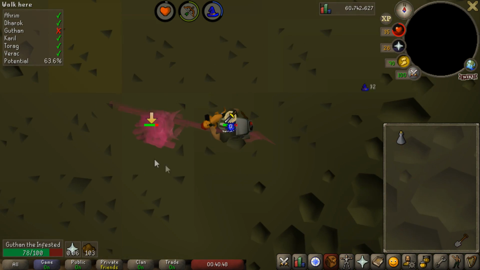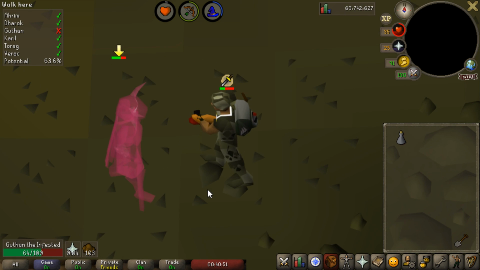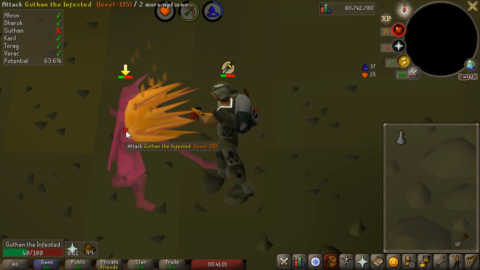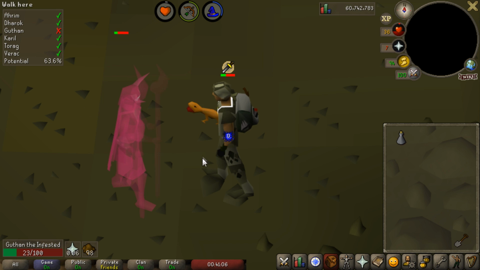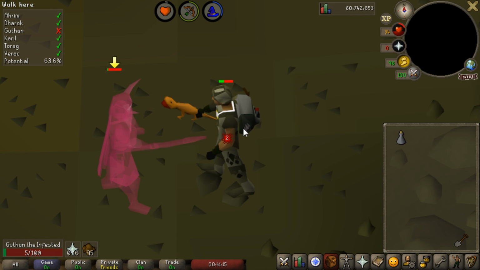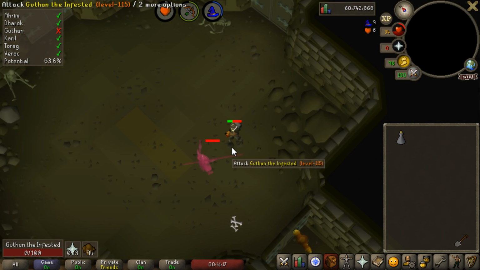Only chance is we kill it before our prayer runs out. Otherwise, we are totally boned. This is going to be pretty damn close, although we are hitting pretty damn well on this guy. 36 HP, nothing left in the inventory. Can we get it with the orange salamander? Prayer's gone. Come on. Perfect.